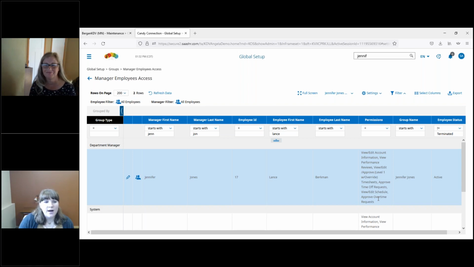So if you come across a case where maybe you set someone up yesterday and this report is telling you everything's right, and they still can't see the employees, then I would open a support ticket and see if there's something else preventing it. But typically, as long as you have the security profile set up and the group or the manager field, that's all you need. You need the permissions and you need the visibility.